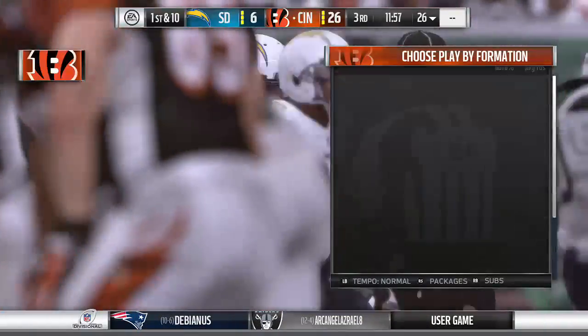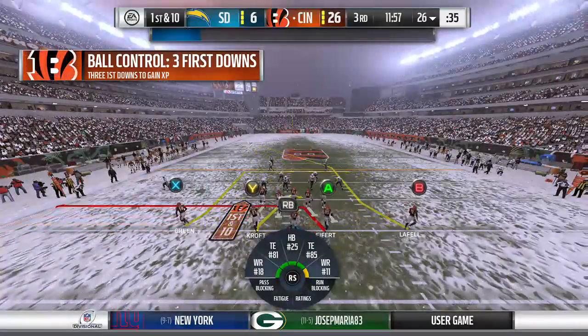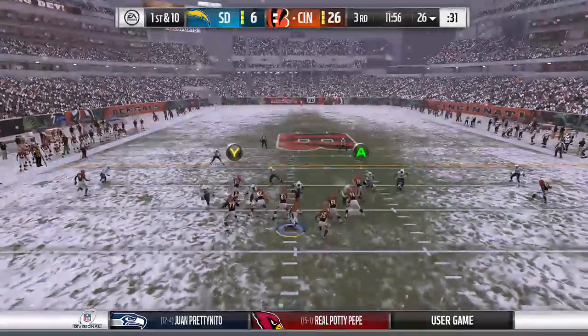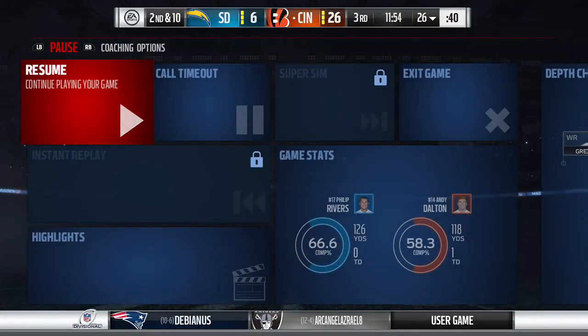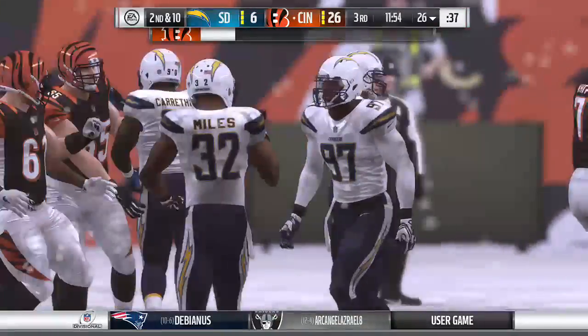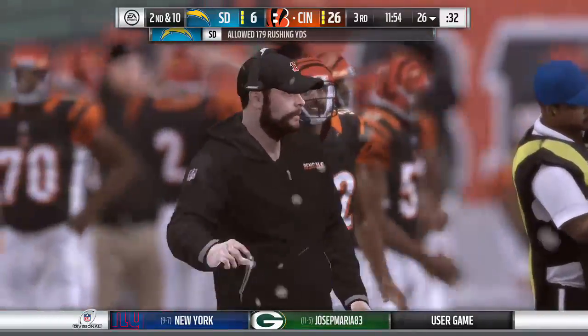Here comes the Charger defense now as they get set back out there. They're losing here as we begin the third quarter, trying to stop this from being a bigger deficit. I used to play for a coach who always talked about getting the other team's attention. And in this case, they want to let them know that you're going to do the dictating from here on out, not the other way around. Trying to impose their will as we start the third.